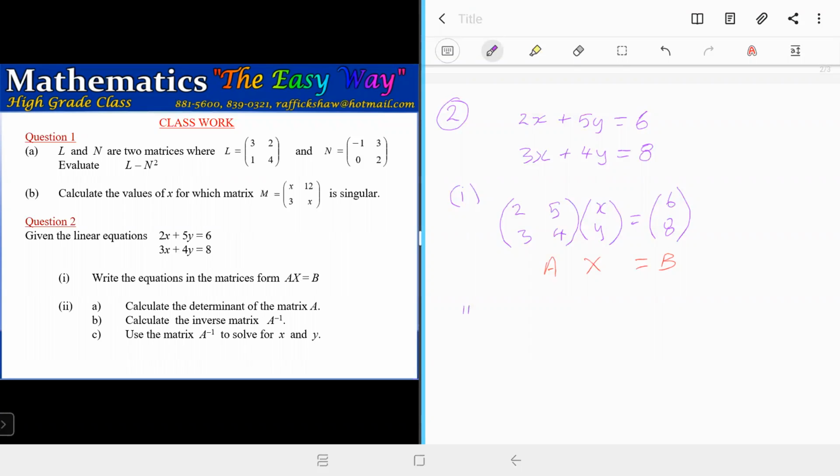So part 2 now. They want us to calculate the determinant of A. A common mistake is for persons when they calculate the determinant of A. This is the matrix A now. They do 1 over and calculate it under here. No. The determinant is the determinant, not 1 over. You use 1 over the determinant when you're forming the inverse.